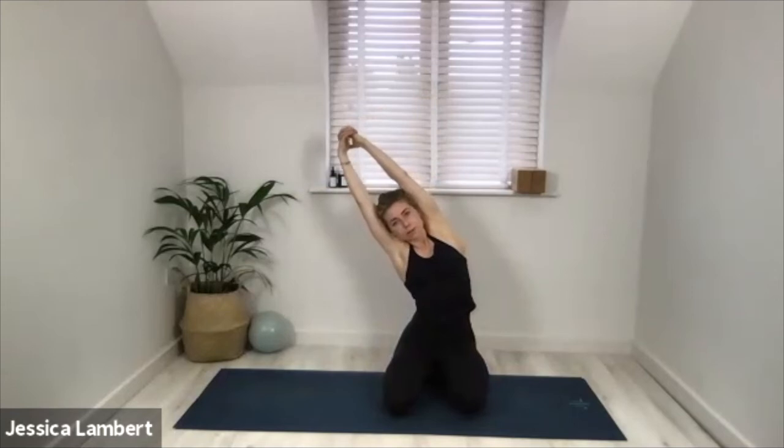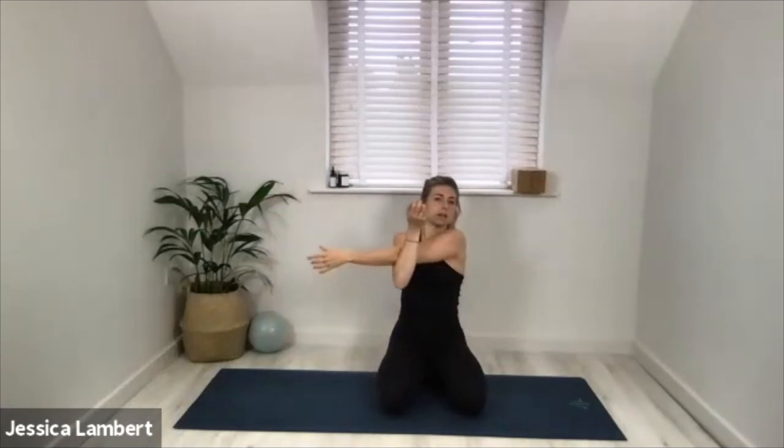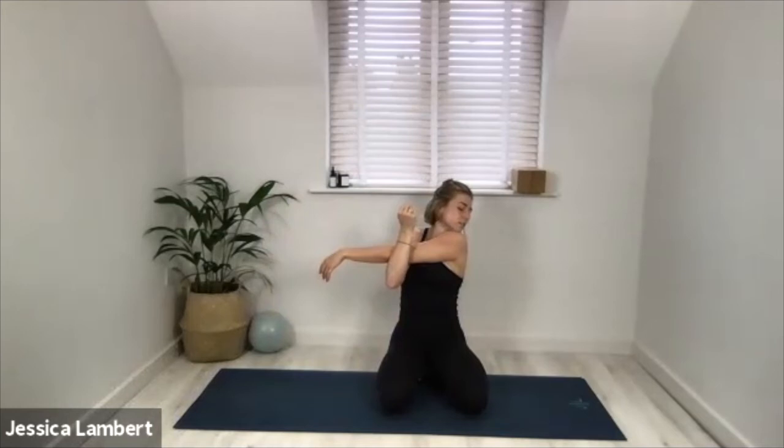Reach the arms up. Interlace the fingers. Slight side bend to the right. And slight side bend to the left. Take the left arm across the body. Pull in. Look over. And then go other side. Pull in. Look over.